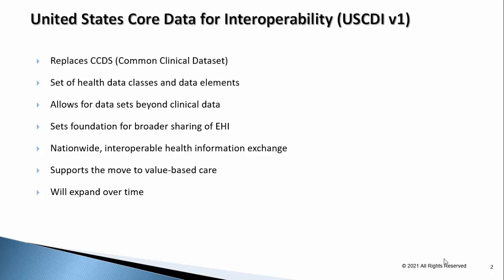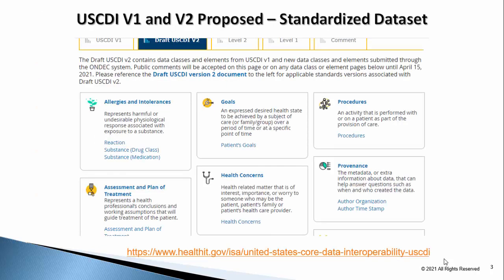They will call the same types of notes the same thing, the same data classes all get the same name. So you have to standardize like that in order to facilitate exchange of information between different players. It supports the move to value-based care from the government, and they're going to expand the USCDI over time.